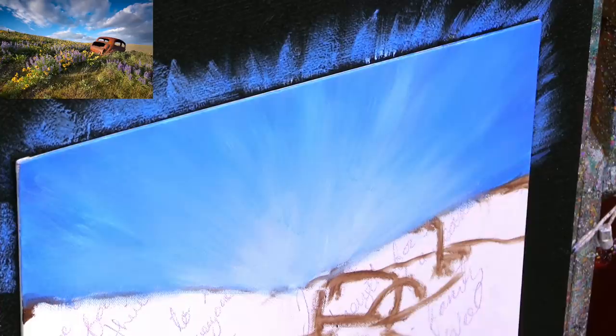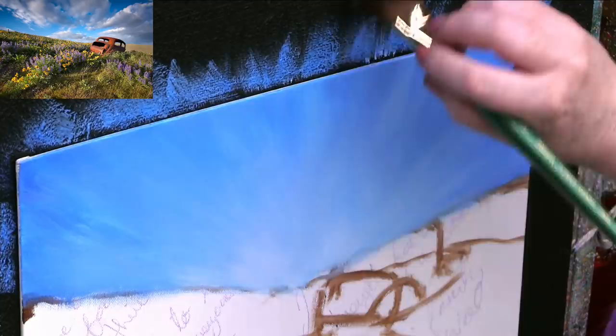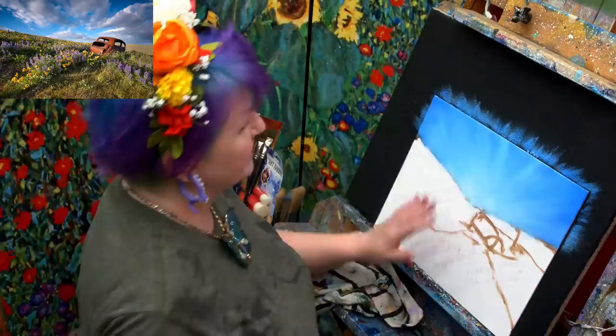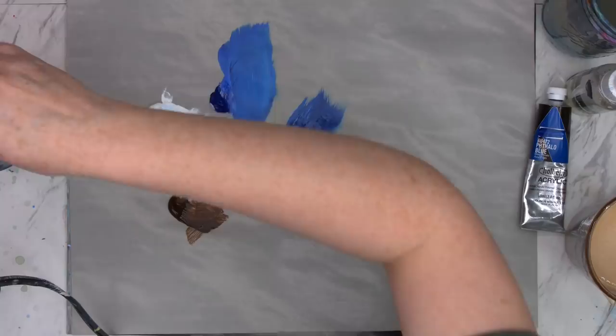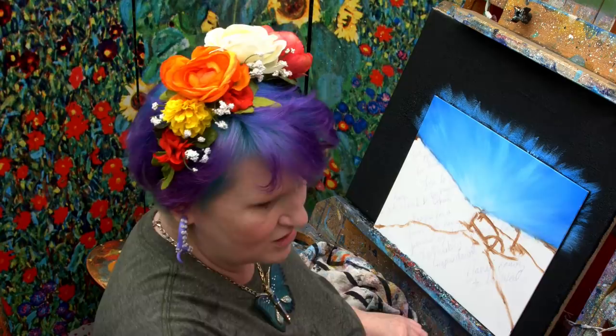That's okay. That's what they're for. You know, just softly go. Goat is also very popular. I've got a bunch of goat quills. Those are called blenders, too, for a reason. And I'm just trying to create that oil effect in my sky, you know, getting that radiation out there. I'll let that have a little minute. I'll let it think for a second, as it should. Sit in a corner and think about itself.